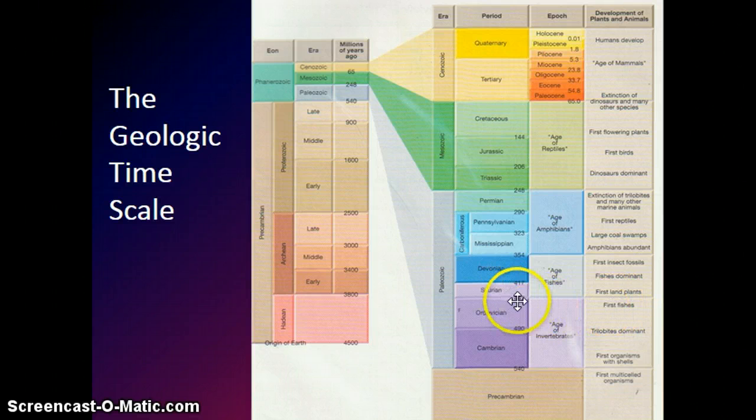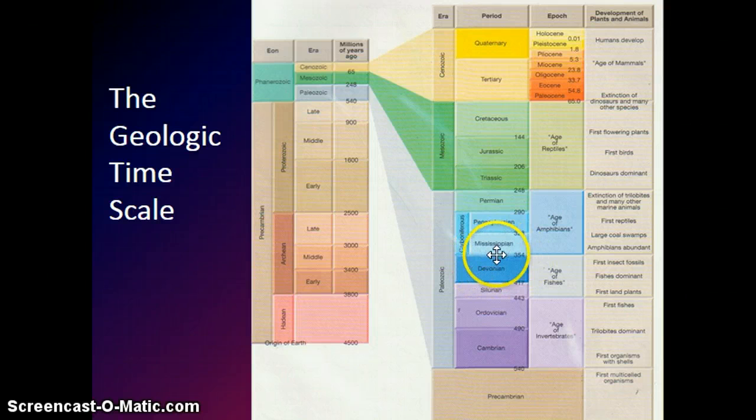And then this timeline right here, going from the Cambrian to the Ordovician, within the Paleozoic, this is a divisor here about 443 million years ago, where the Silurian comes into play. The Silurian is called the age of the fishes. Well, technically, both Silurian and Devonian. This is where our first land plants began to take off. Our fishes became very dominant, and our first insect fossils were formed. So we've got changes taking place in the course of roughly 50 to 100 million year increments. So understand, we're talking millions of years here. Let's not lose focus.